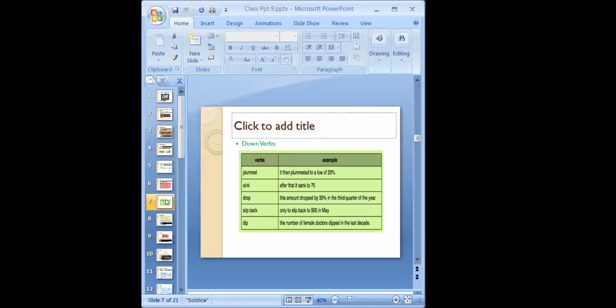Once you are very confident with these words, I think then you can do further studies on the internet, because the internet is full of these activities. Just Google the word trend vocabulary, right? So from grade 1 to university level, you will probably find trend vocabulary materials, and you can work on them afterwards, right? But the important thing is, everyone, just take it slow, because all of you are working.